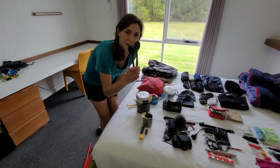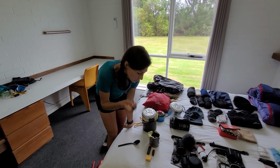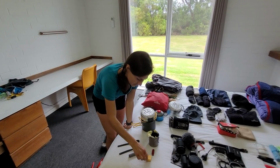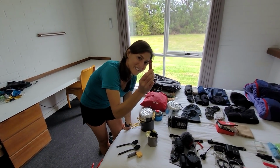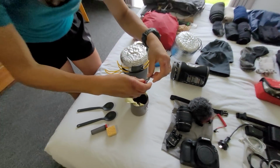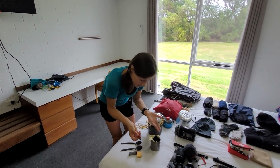We only carry 1 spoon each. That's it. No fork. Just 1 plastic spoon. Sea to Summit, super light. A little salt. Thanks, Koen. MSR salt. Sponge. And that's the knife we're carrying. Super light, the smallest Swiss Army knife I think you can possibly get. I use the scissors all the time to open the packets. Got a little knife, and that's all we need.